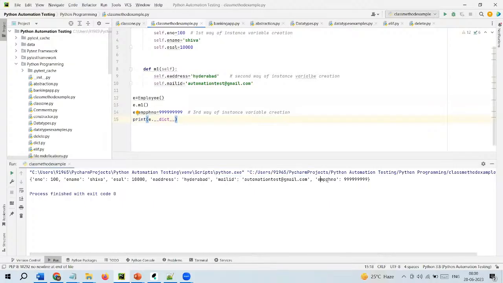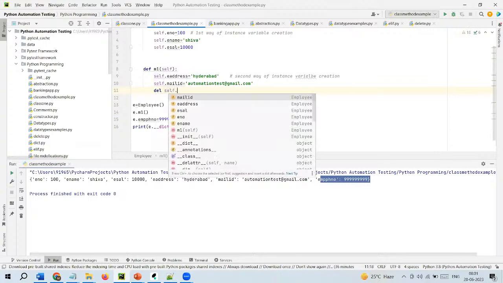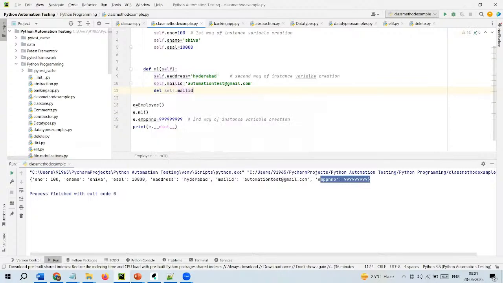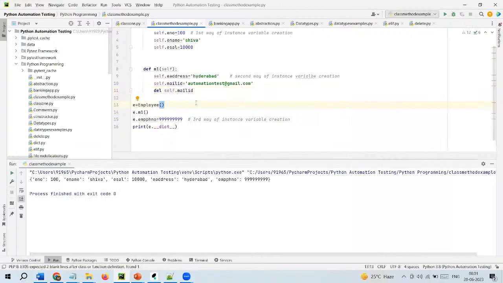Now the last one is phone number, which we are adding from the object reference. Now I want to delete some other variable. So del self.mail_id. What will happen? This is going to be deleted. See, mail id got deleted.